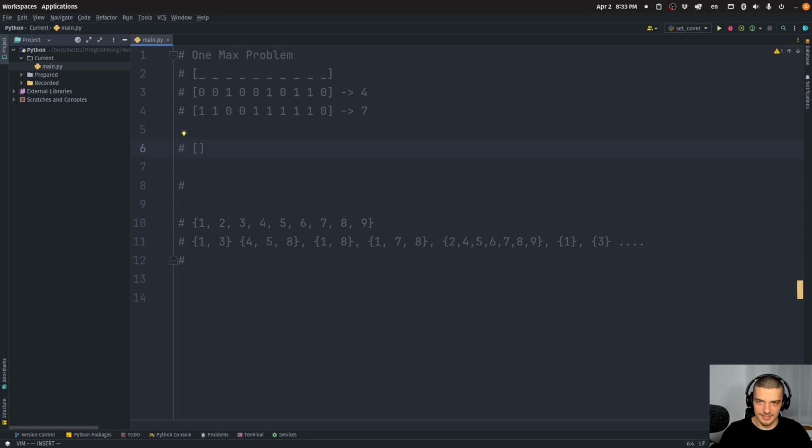Now, there are different ways to do that. You could just take individual bits from the individual solutions at random, or you can do something like a crossover, for example. A crossover is you choose some index. So for example, I can say this is the position I want to do the crossover on. So I can put a colon here. And then what I do is combine the two solutions into a new solution. I take the first part of the first solution, so 0, 0, 1, and then I fill up the rest with the second part of the second solution, so 0, 1, 1, 1, 1, 1, 0. And that then would have, in this case, also a fitness of 7, but it could improve, it could become worse.